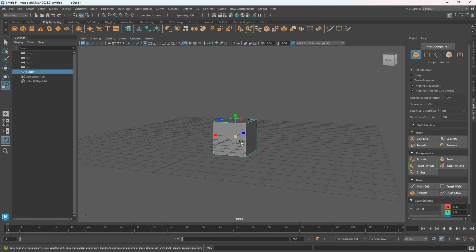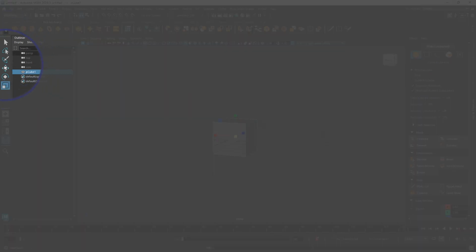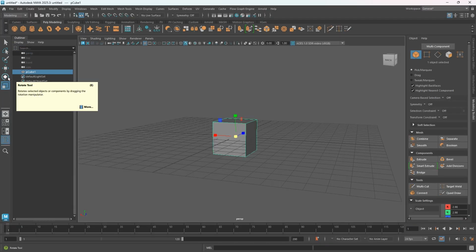You can see that I already transformed this cube by scaling it up. Now, when you look at the left part, you can see that we have different kinds of tools here in Maya. The ones you are going to be making use of 99% of the time in Maya, even 100% of the time, are just these 3 here, which are the move, the rotate, and the scale.